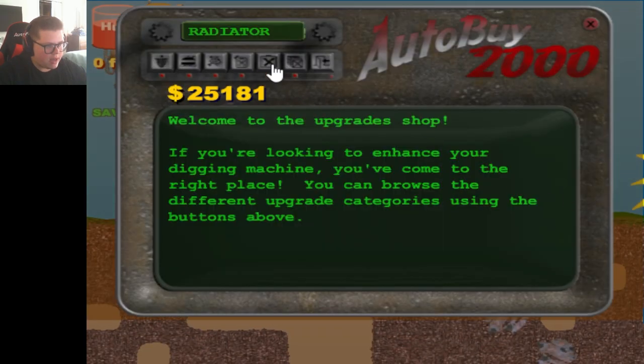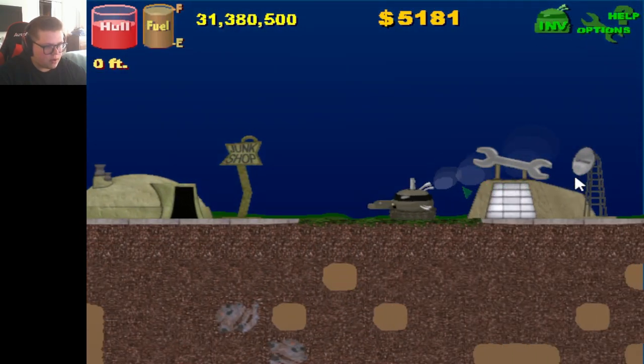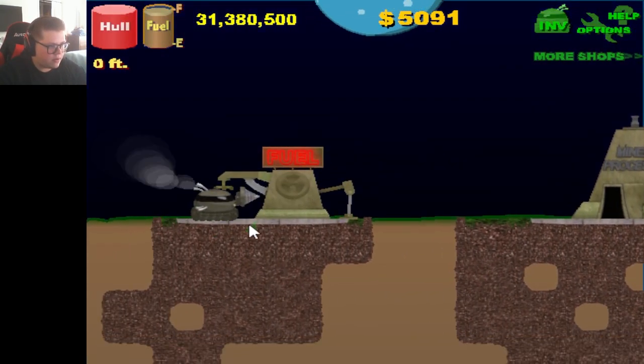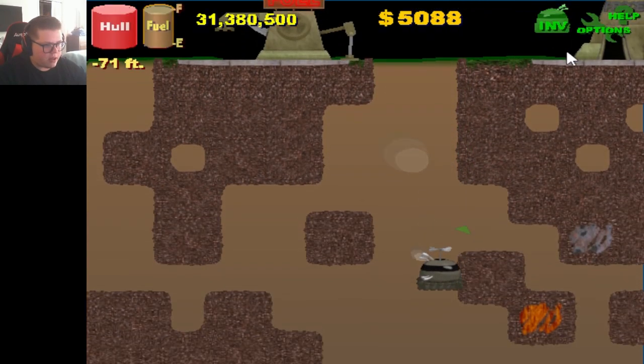We're gonna go ahead and upgrade our drill. Let's go upgrade our drill. Let's also upgrade, or not upgrade, let's just fix our machine here. And fill up our fuel. All right, and back down we go.